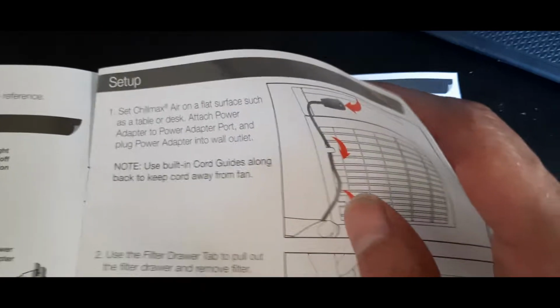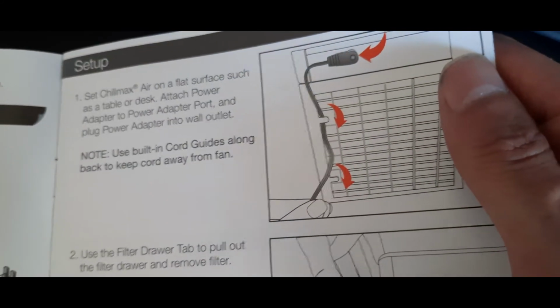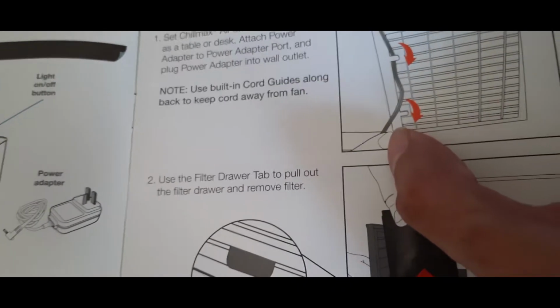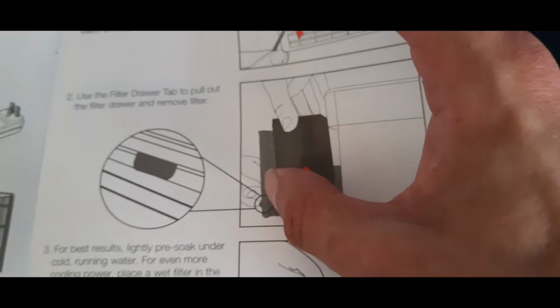Yeah, so this is how you power it up. Oh right, there's clips at the back, I didn't realise that. Well, I'll have to sort that out in a bit, for the power cable. The filter, as you see, just drops inside the little shelf there.